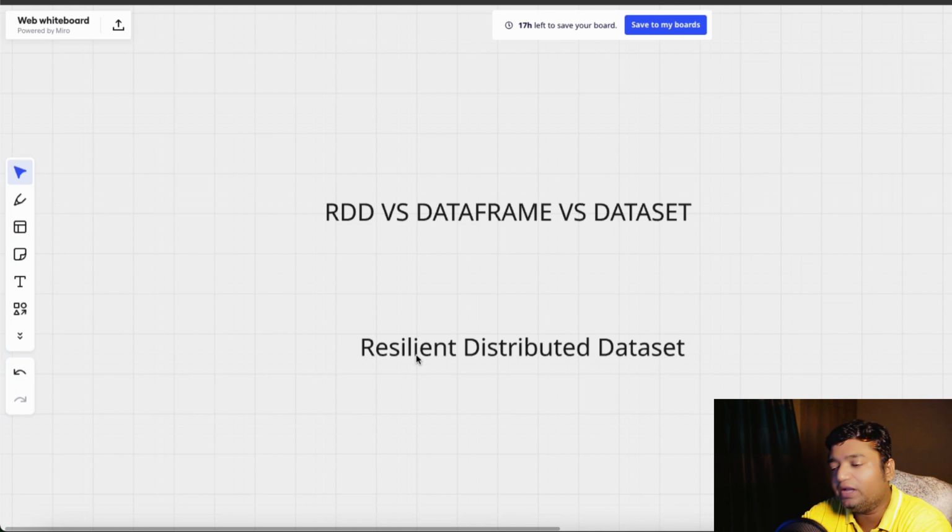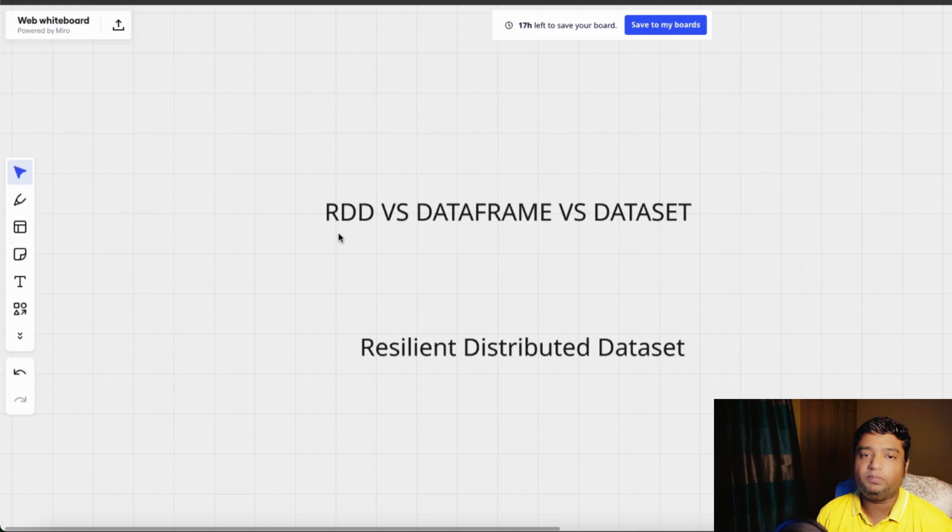With the help of the DAG graph, the RDD lineage is created. And whenever any RDD is destroyed, or somehow the RDD is killed or it's not available, then the RDD by itself recreates its data. We don't need to write any manual code or any logic for this recreation of the RDD. RDD itself does this with the help of the DAG. Now this is all about RDD.